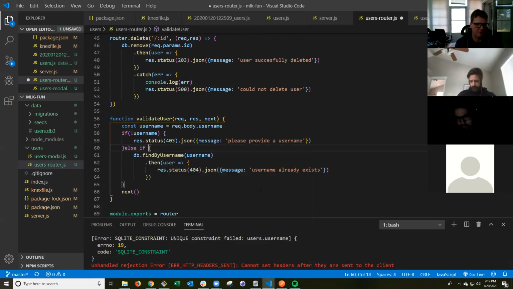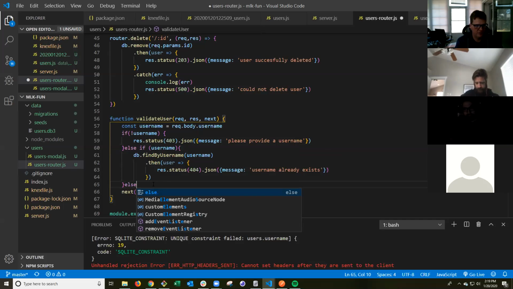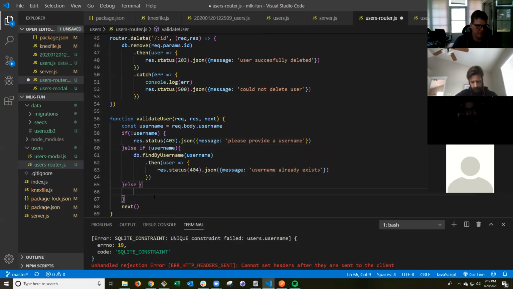We're going to make this an else if, and we're just going to type in username. So this is an else if username does exist, then it's going to run this. Let's see if I'm thinking right. Okay, if username doesn't exist, username does it. And then else, so you'll run the else if username does that, then username exists. Well, it's supposed to stop on the response. So else, we'll call next in here, and we're going to try that.